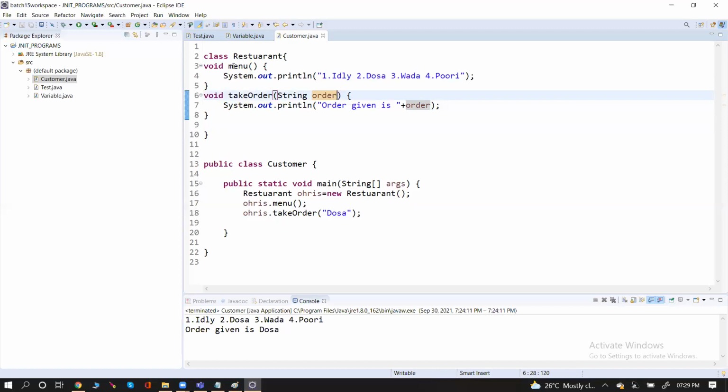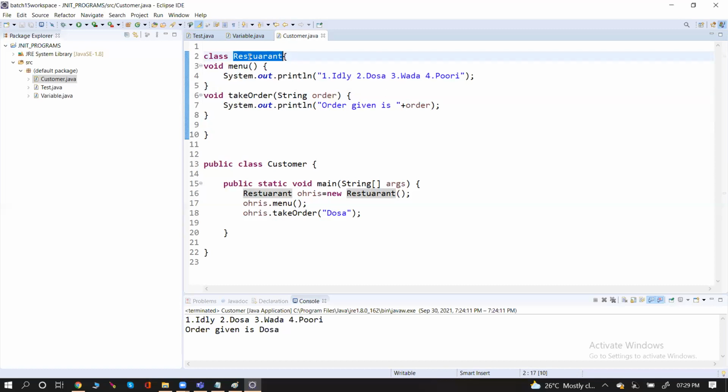So till now we have used void. That's fine. But after giving the order, what will the restaurant do? Prepare food according to the order. After preparing the food, what will they do?